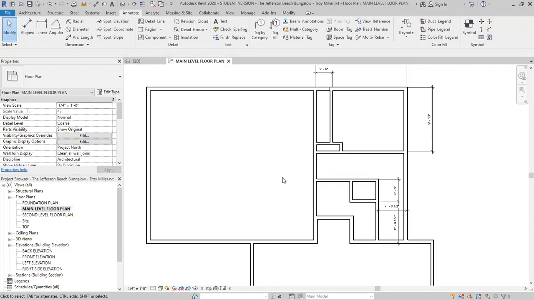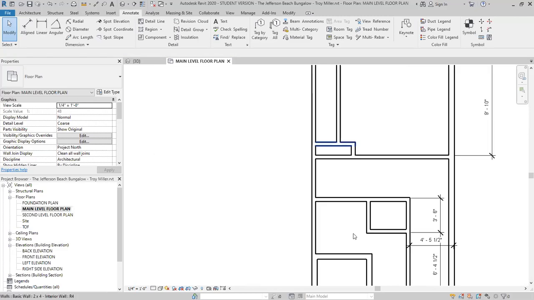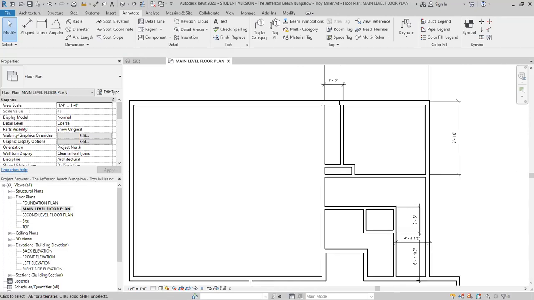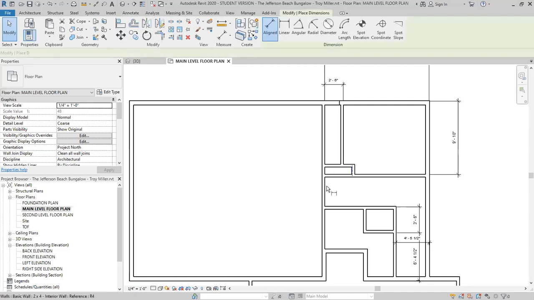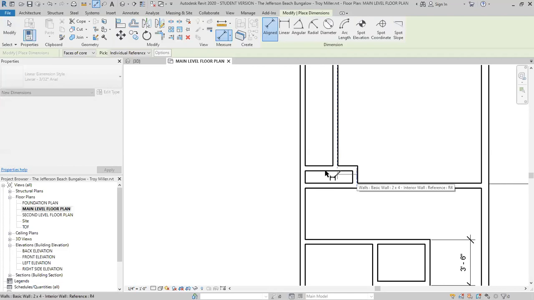Okay, so another thing really quickly here is, this does not appear to be in the right location. Now this is going to get a little bit more tricky, because I do not have dimensions shown on the drawing, so I'm going to have you guys do it per this video. So let me put in a couple more dimensions. First dimension, I'm going to go from this face of stud to the face of stud right here, and then I'm going to do the same face of stud at that point.